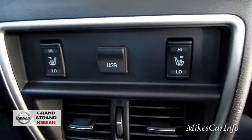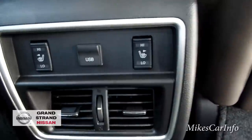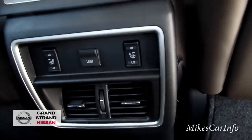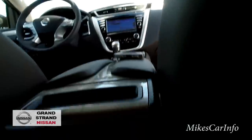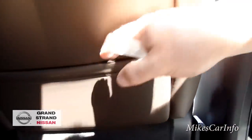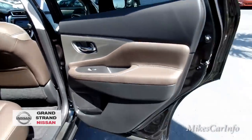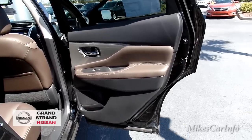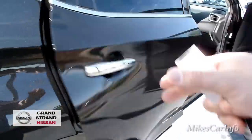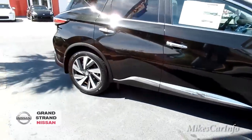There's a storage spot for cell phones or whatever for the rear passengers. Right here you have heated seat controls — there are heated seats in the back. In the center is a USB port; not only can you charge devices, you can also play music through the sound system using that USB drive. There's the ability to select this USB versus the front. The rear doors are just as high quality — nothing skimped on fit and finish.